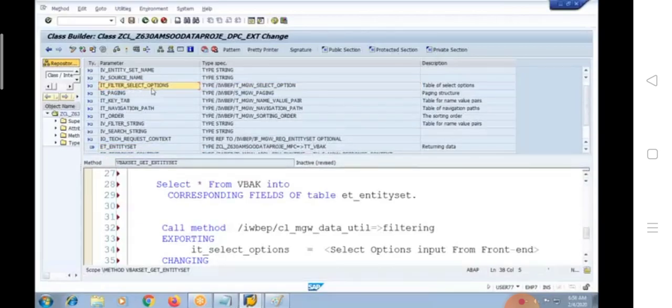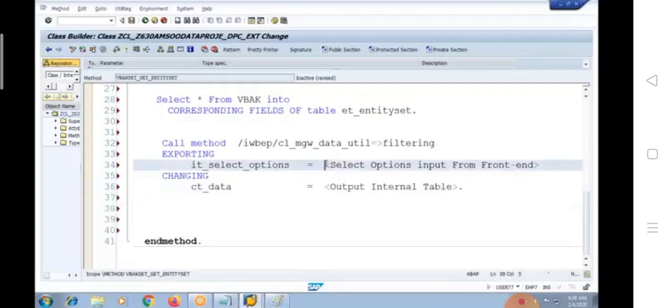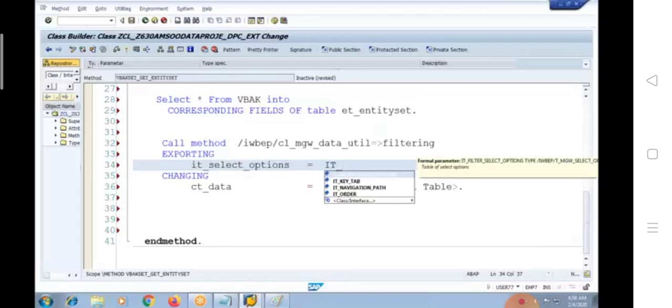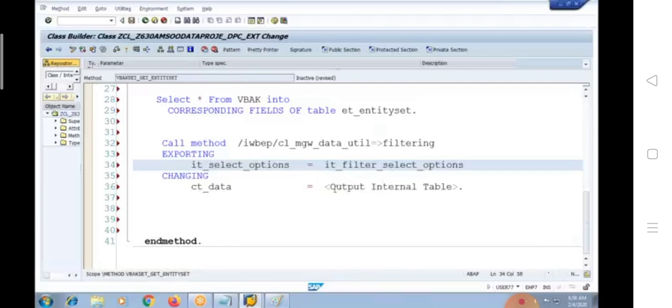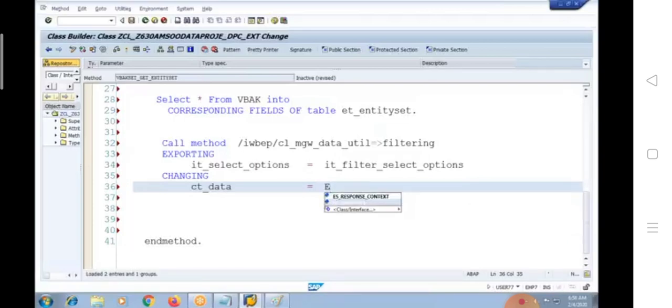IT filter select options automatically captures the input from the front end. So why don't you pass that here? IT filter select options automatically holds the value whichever is coming in the form of filter select options. So pass that here. And the output has to be transferred accordingly by using ET entity set, which is the output parameter for this method.